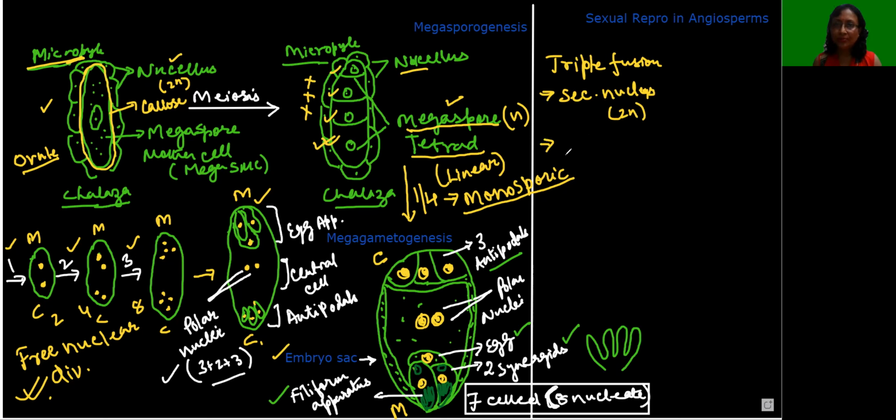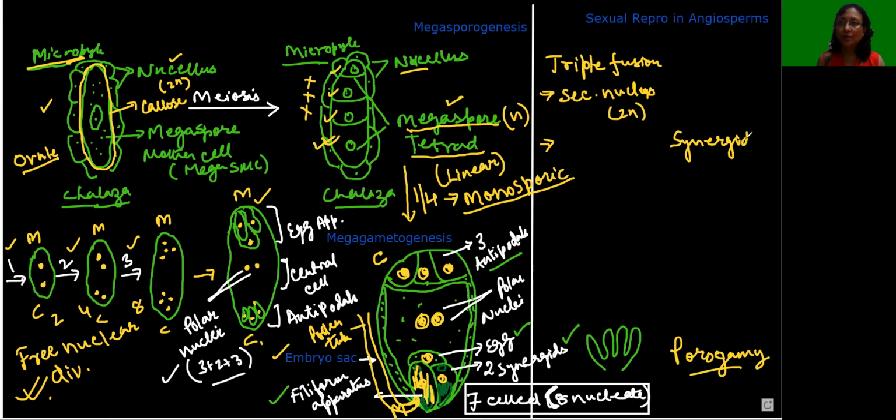We'll come to that later, but initially, we have to understand one thing, that the pollen tube will enter through the micropyle. That is the most common way of entry, which is called porogamy. Now, when it enters, it finds one of the synergids is degenerated. On that degenerated synergid, this pollen tube will burst out and discharge its contents. So therefore, synergids serve as the seat for pollen tube discharge.